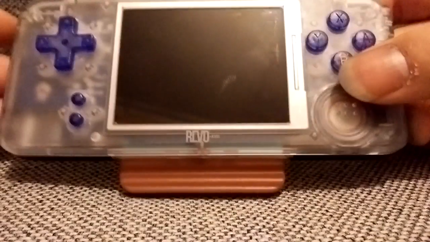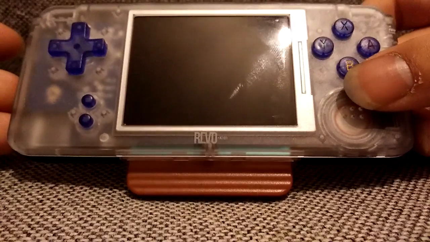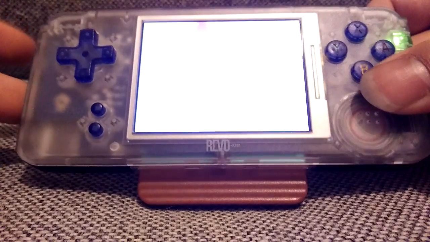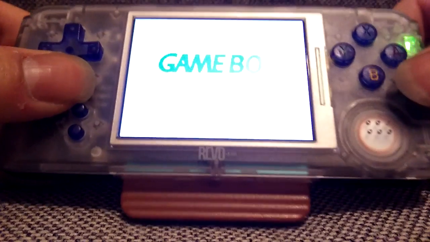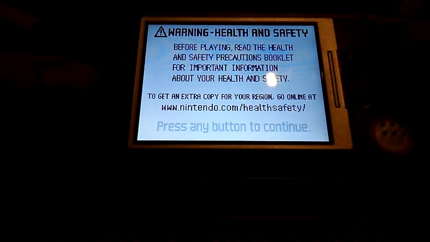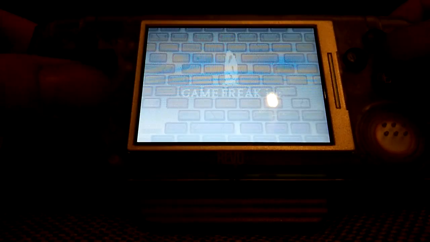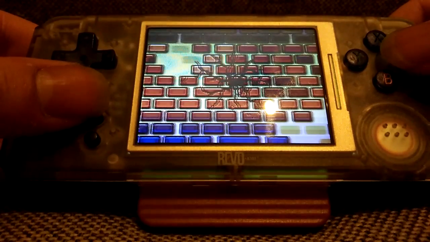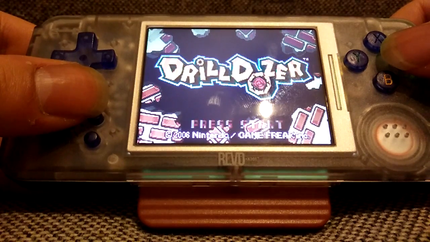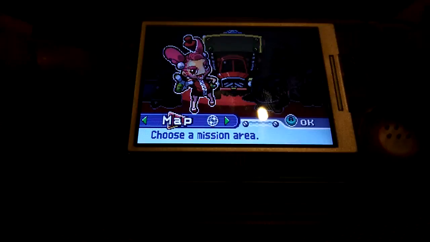So this game system, the Revo K101 Plus, plays official games, which is pretty rad actually. Oh, that's bright. All right. There we go. Push any button. Game Boy Player. Dozer! Woo! Press start. I'm gonna play this.